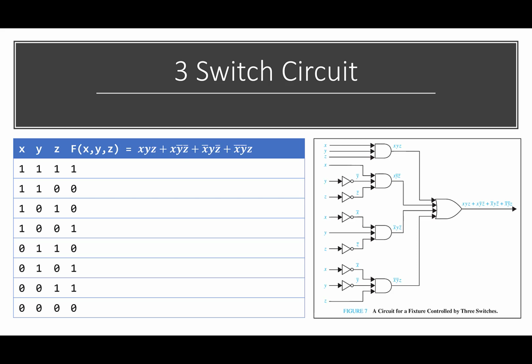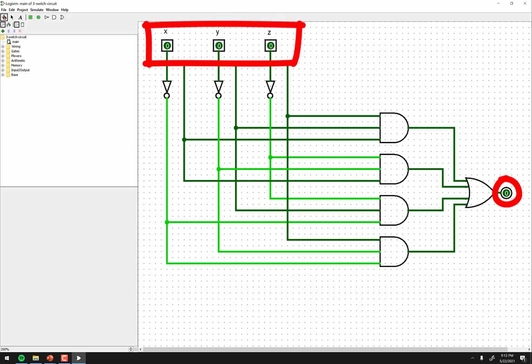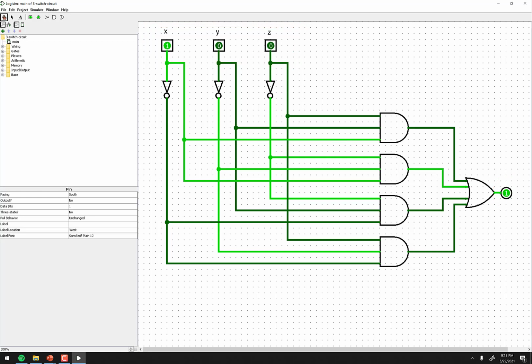I've also got a simulator version of that, so let's take a peek at that real quick. Okay, here is the 3-switch light bulb, and remember this little green circle there with the number 0 in it, that is the light bulb, and then up here are our 3 switches. So at the moment, it's in the off position, 0, 0, 0. If I flip any one switch, it makes sense that the light just came on, right? So let's turn it back to all zeros, and I flip another switch, the light came on. The idea is no matter what state it's in, if I change one switch, the light bulb becomes the opposite of what it currently is, right?